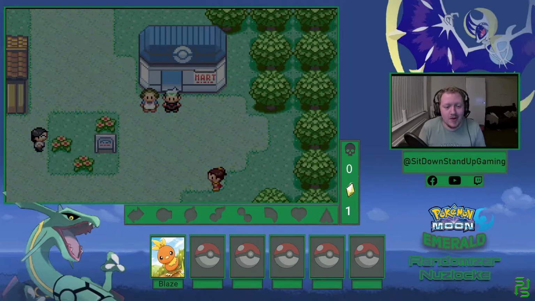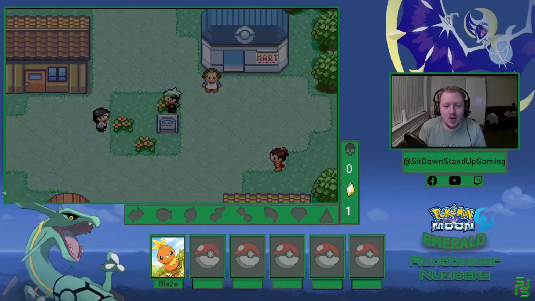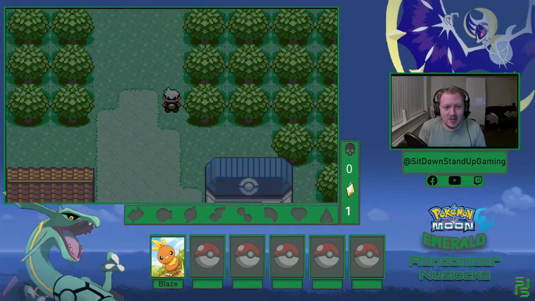I hope you're all doing well. Let's recap on last episode. Got a Torchic named Blaze. Yes, Blaze. And had an encounter with a Pelipper and failed catching it. Didn't have enough Pokeballs. Wasn't helpful. So here we go. We're going to go try and find some more Pokemon for this Nuzlocke.